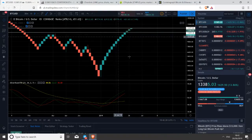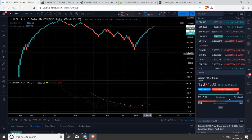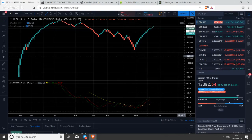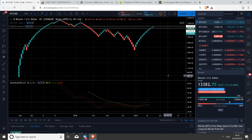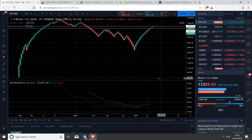People use these Renko charts to find exit points, and I do personally as well. I've got to tell you, I think they're an absolutely fantastic tool. Debbie, if you've got Pro, I completely suggest learning more about the Renko charts. You can find loads of stuff on YouTube. Investopedia's got some excellent data on there as well. I really recommend looking into it further.